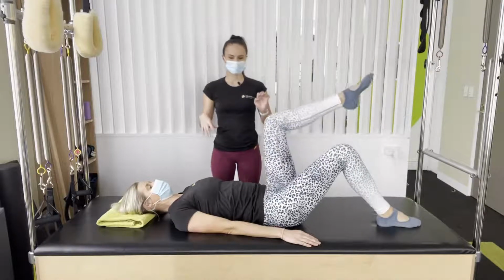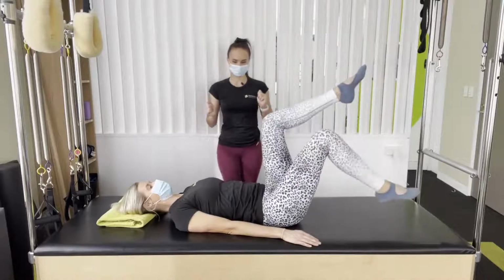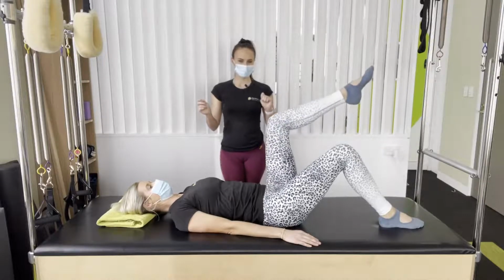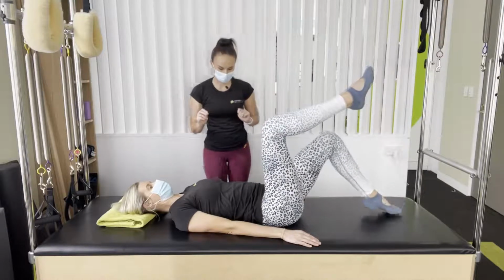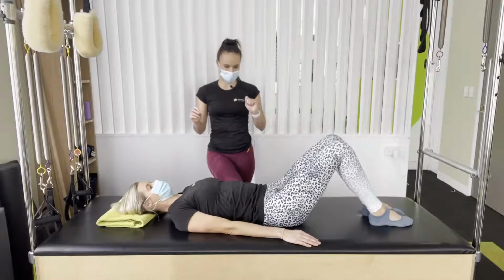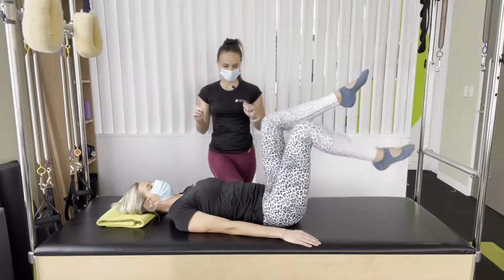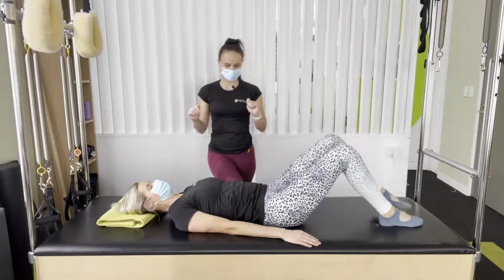Fabulous. Inhaling as the legs are marching their way up, and exhaling as they're going back down onto the earth. Beautiful. Let's do 3 more. Thank you, Holly. Just keep that connection underneath your lower back, so you should have a gentle little bit of space underneath. Good. Make it as meaningful as possible, guys, because if you rush this, we'll have floppy legs and your core won't be doing what we want it to do.